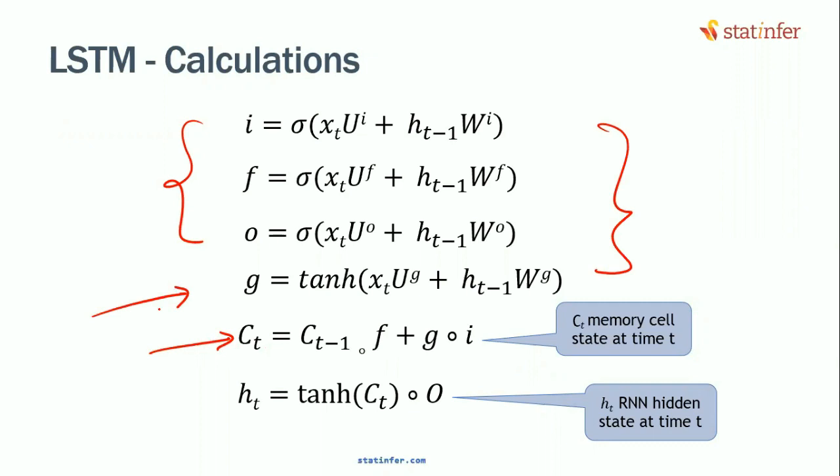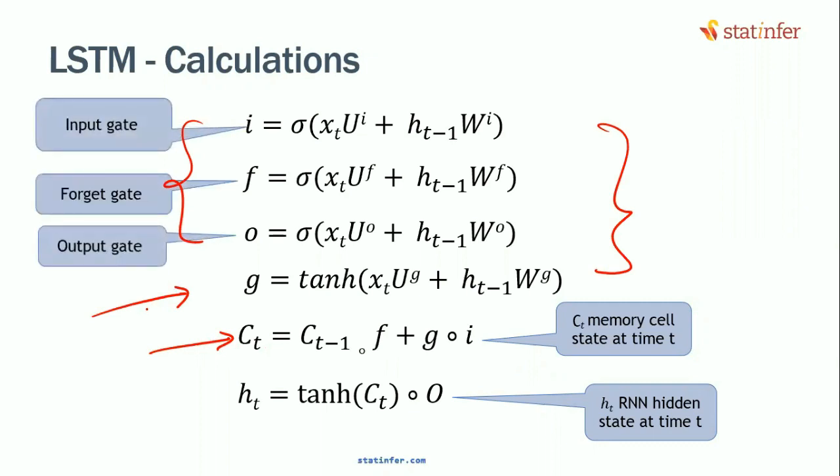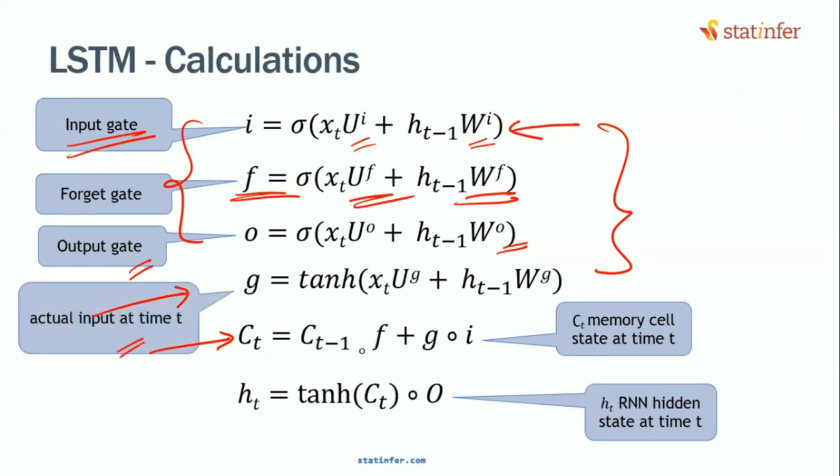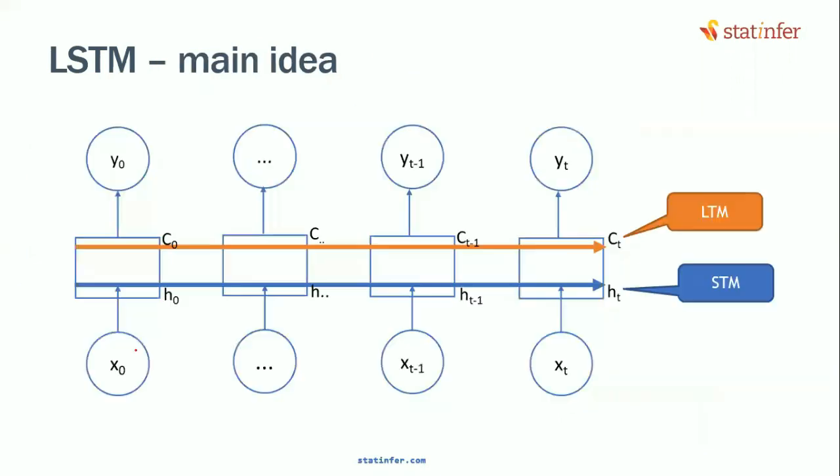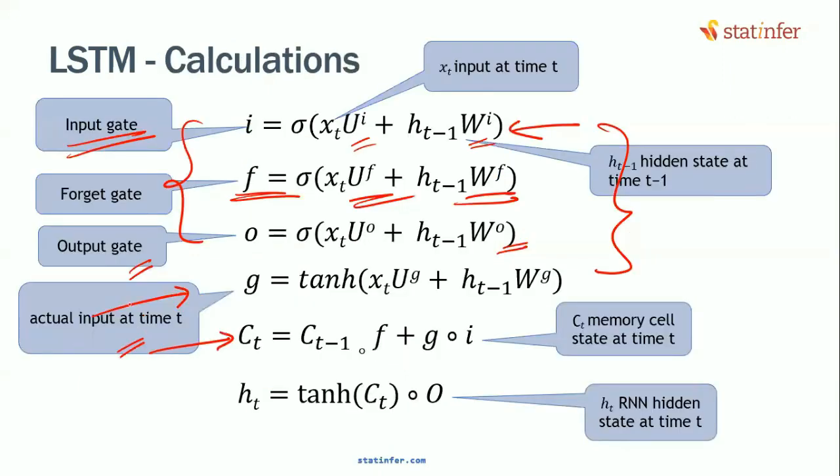These formulas will make sure that whatever information needs to be forgotten or ignored will be ignored using the forget gate and its corresponding weights. Whatever new information is given as input will be carried through the input gate related weights. What is the output that we need to give? That is also given using the output gate weights. Then the actual time step and cell state are added to make sure that we have the final output that contributes to long-term memory.